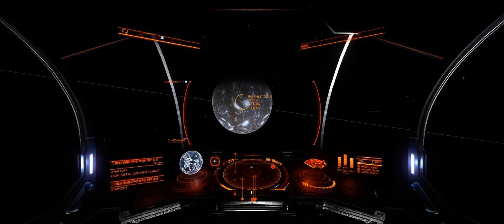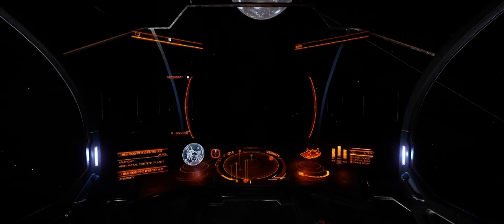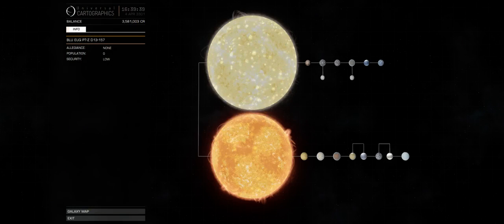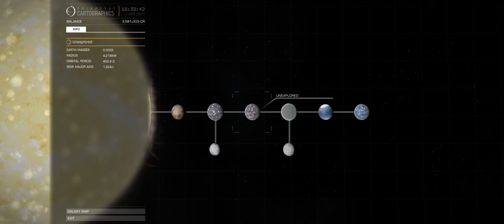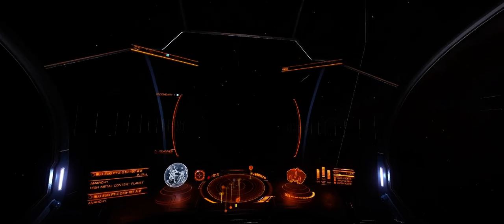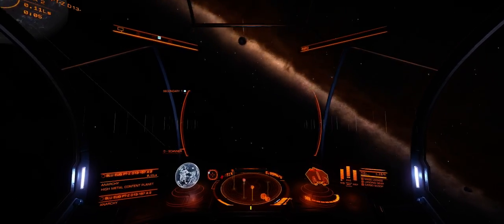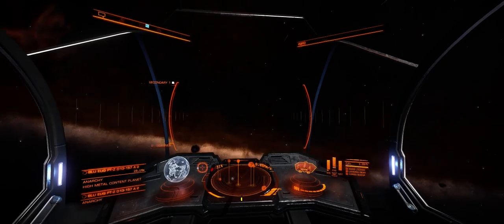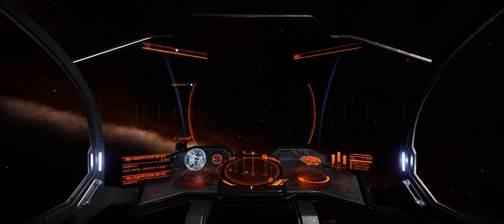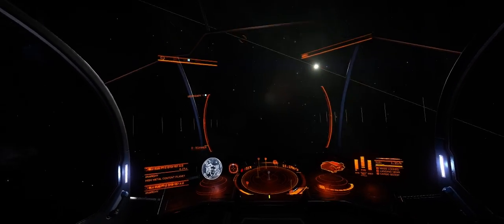What are we looking at? I've got myself distracted. I was going to do something. No, well, we got that planet. Let's go have a look at the third one, because that is also a planet of good value. So that will be the next ring out. Obviously not that one, because that is the moon. Oh, that's what I was gonna check, to see if it's suitable for terraforming.